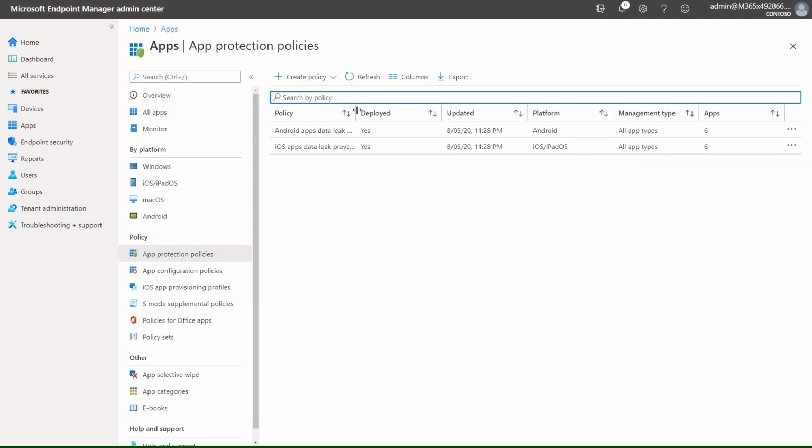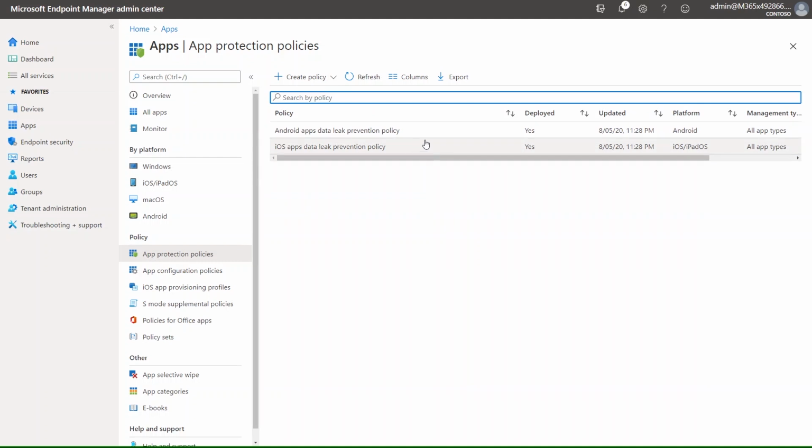And you'll see we have a couple of very generic policies created in data leak prevention. Now, one of the cool things that we want to do here is this is Microsoft Teams focused, but we know organizations don't necessarily treat Teams as a one-off application. It's very common for organizations to be managing not only Microsoft Teams, but Outlook, SharePoint, and even OneDrive. And so sometimes when we have that common set of collaboration applications or even internal custom LOB applications, we can kind of group them in these app protection policies because we know we need a baseline security policy applied.